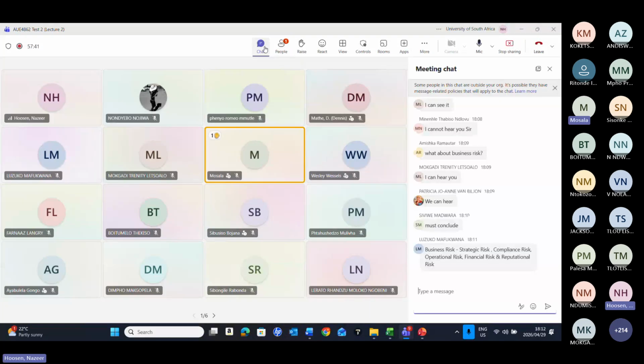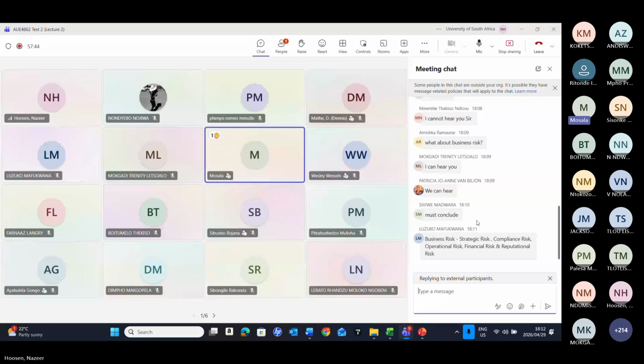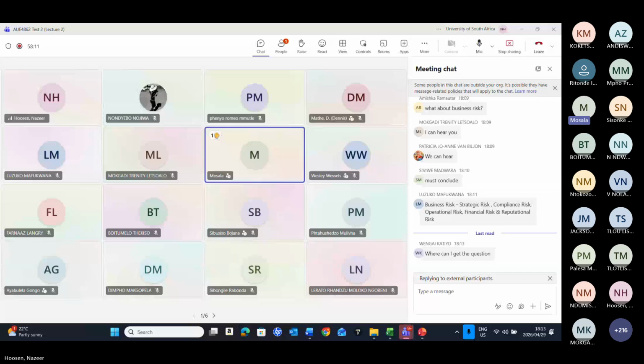Mosala: Thank you, sir. A quick question. I just saw now in the question that you just displayed, it spoke about the work of an internal auditor. But in the learning unit, I saw it had ISA 610 internal audit, but it said work of an expert instead of work of an internal auditor. So I wanted to find out, are we looking at ISA 610 or ISA 620?